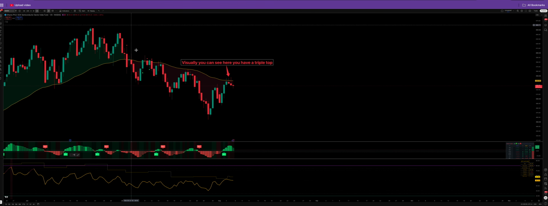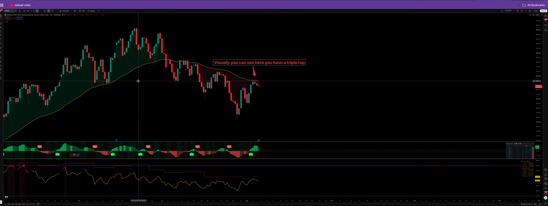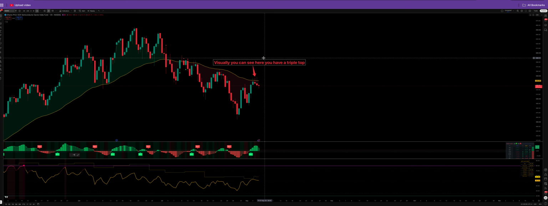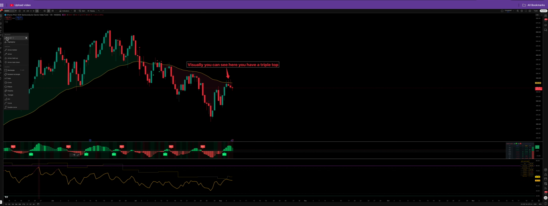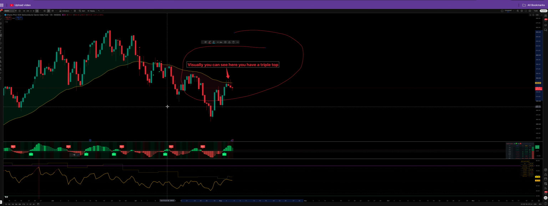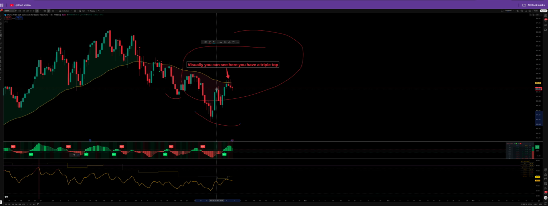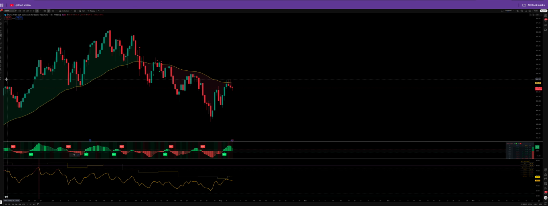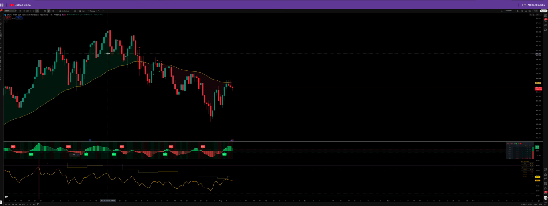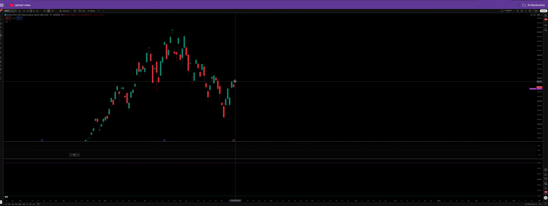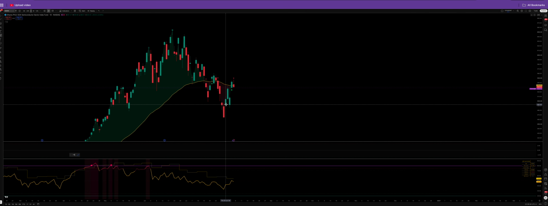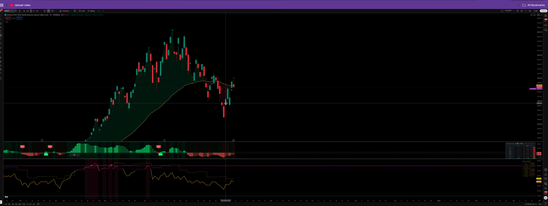And going over here to the chart, visually on the SOXL, switching over to sectors, you can kind of see that you have a triple top here, right? But is that enough information to go off of? No. So I'm going to show you something. You have a left shoulder, you have a head, you have a possible right shoulder here. Maybe this is the right shoulder. But also, what did I say yesterday in the video as well? So you did reject your 55 EMA here on the 12-hour time frame. Time frames do matter here, and you did close below, I believe, for the daily.